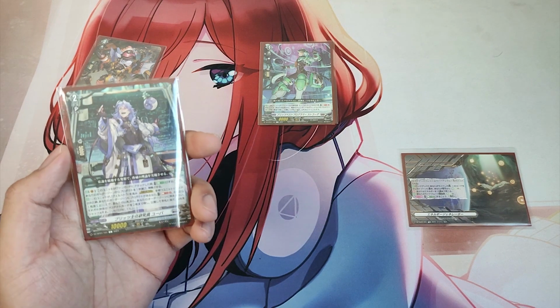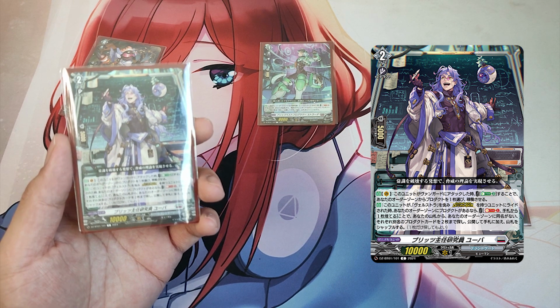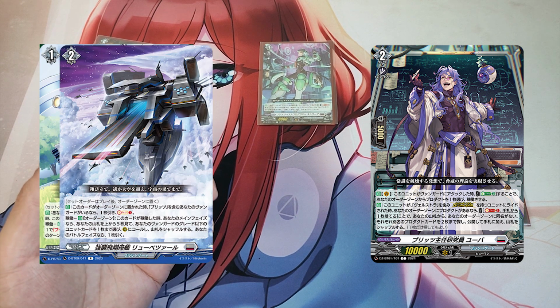The Grade 2, Blitz Head Researcher, Uber. Skills. First skill, auto, as Vanguard. When this unit attacks a Vanguard, cost, Energy Blast 3. If the cost is paid, choose a product from your order zone and operate it.